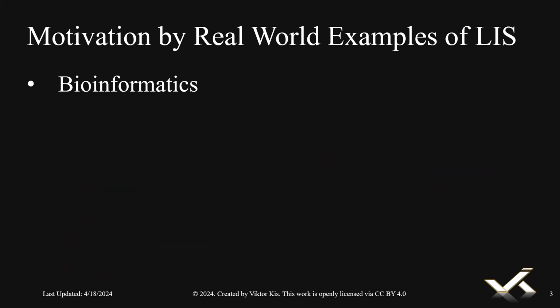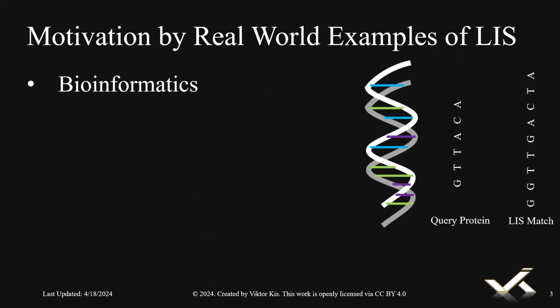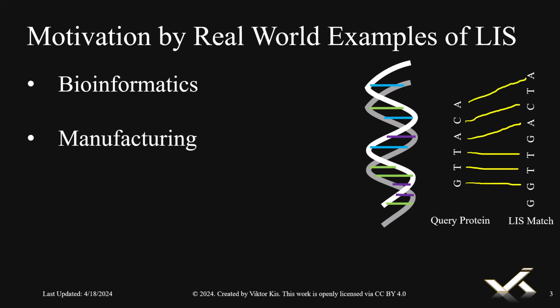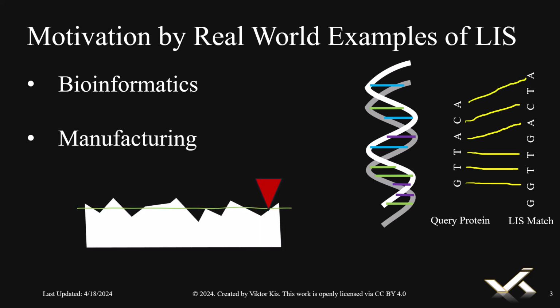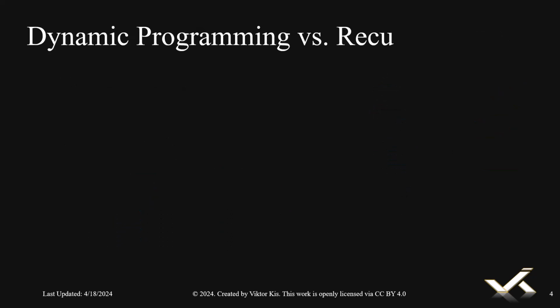There are many more really great examples of where LIS comes in handy, such as DNA sequencing, where we use LIS to aid in database queries of a particular protein sequence we're trying to look for. Or in manufacturing, where we're trying to determine the tool tolerance divergence before the assembly line has to be shut down for maintenance. Okay, so we have some context for what LIS is and its variations, but how do we go about programmatically solving LIS?